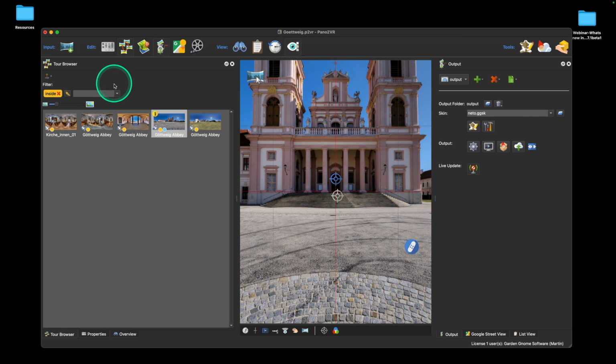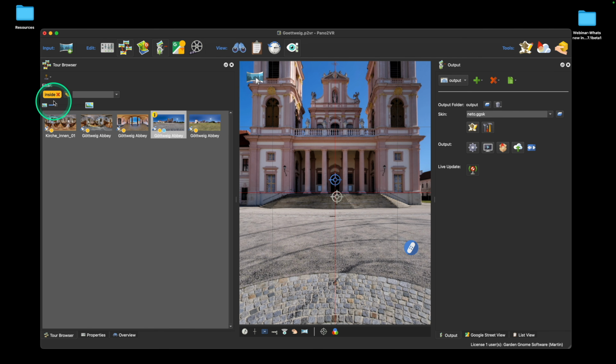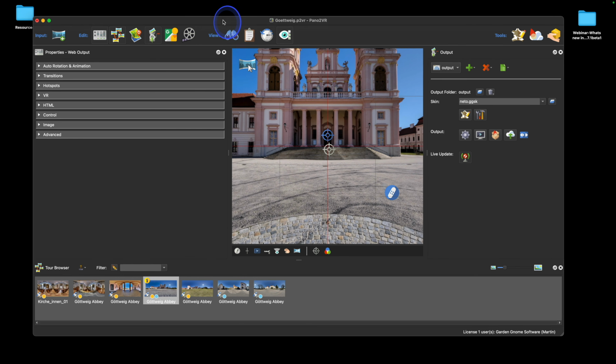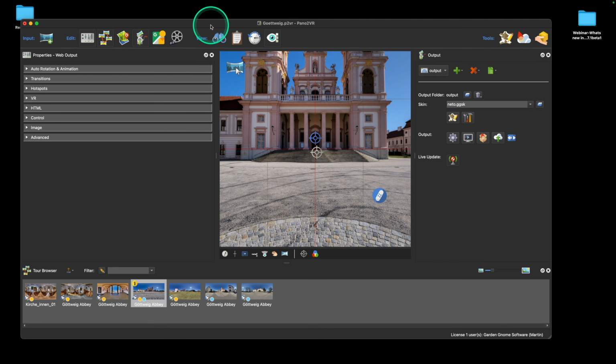Right, okay, so whilst we're here, you can see we can have the inside or outside tags. The other thing with tags, which has been in Pano2VR forever, is that if you click on the tag itself, you're just inverting the selection. So you're saying show anything that doesn't have inside, or hide everything that's got inside, and that's then showing what's left. So we're just inverting the selection. Okay, so that's that one. What I want to do is go to window arrangements standard and get back to where I was. There we go. Okay, so that's the standard tags.